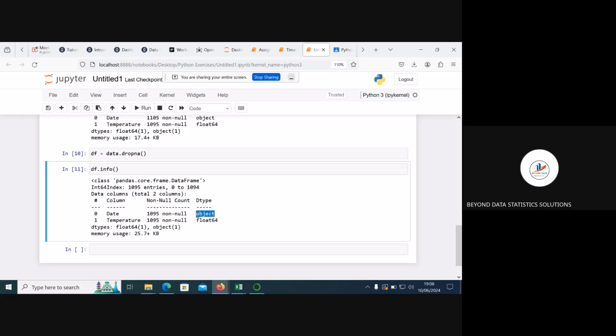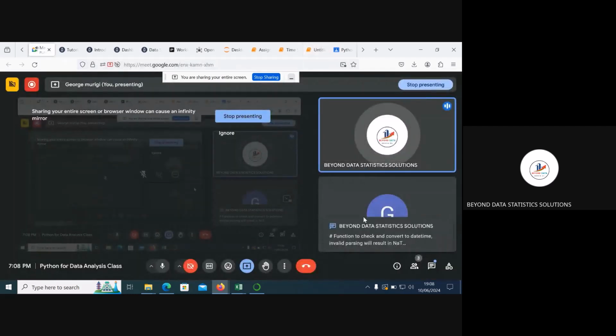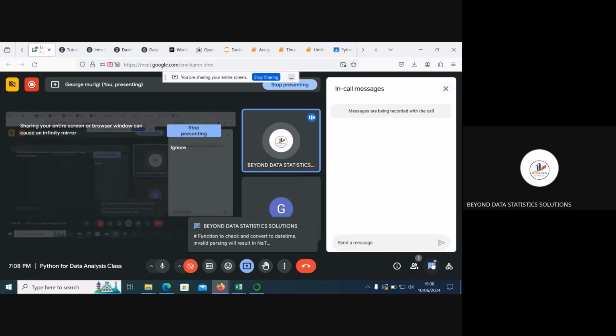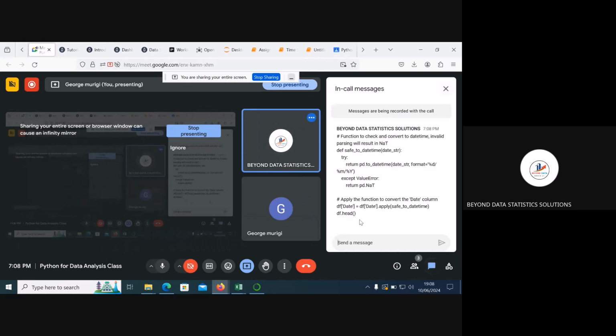So you have to convert it to date so that it can be detected during the time series analysis. So I'll just share with you the function. Right now the data we are using is df. I'm sharing with you the expression that we are going to talk about.